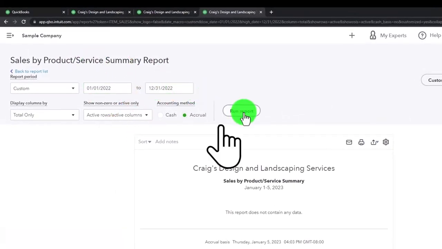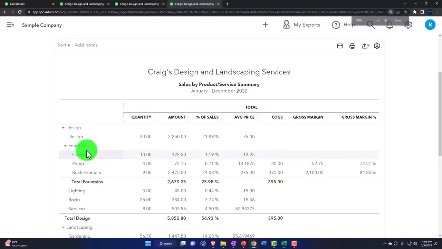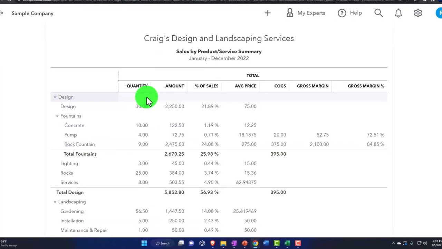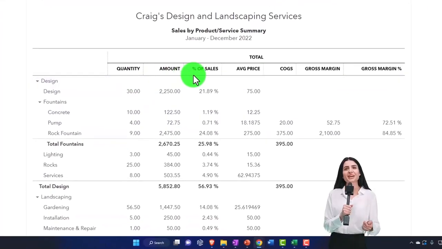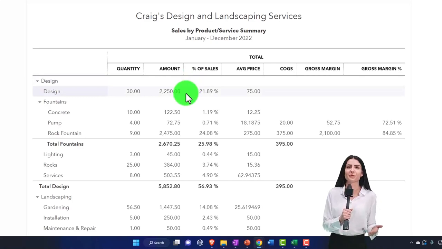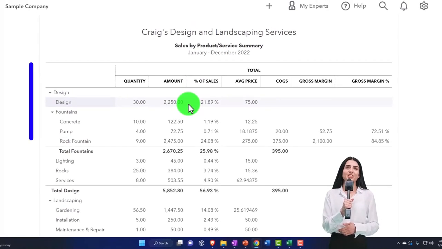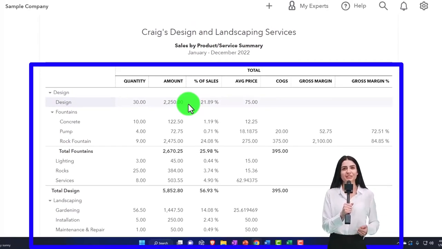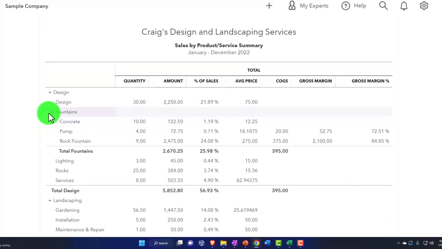401-0122-tab, 1231-22-tab, and run it. Now this one's a little bit more detailed because there's more stuff in it, because we've got a couple different columns up top. What we're really focused in on is just the amount of the sales to make our pie chart and our graphs. So I could just delete the other stuff once I export it to Excel. We also have some subcategories we'll have to deal with.